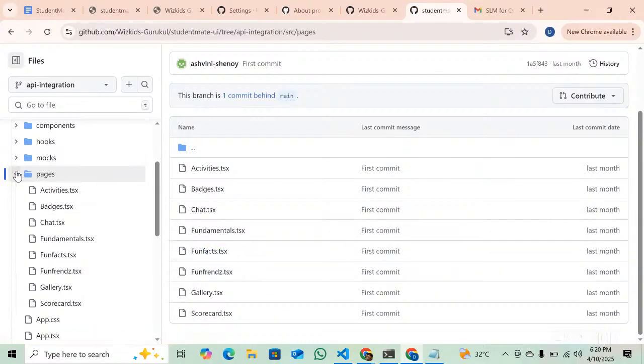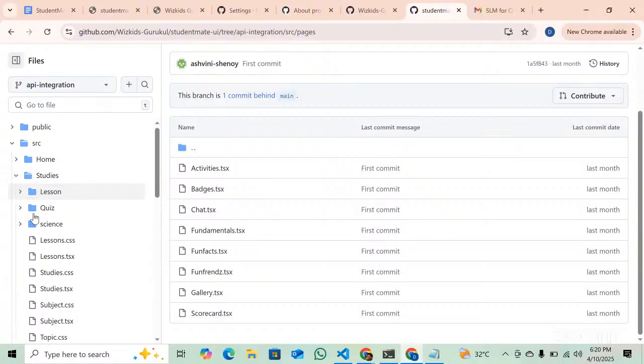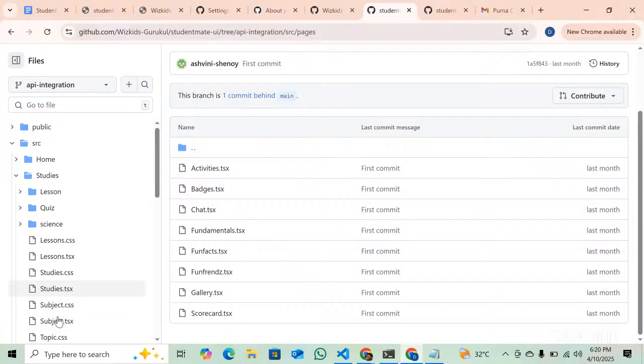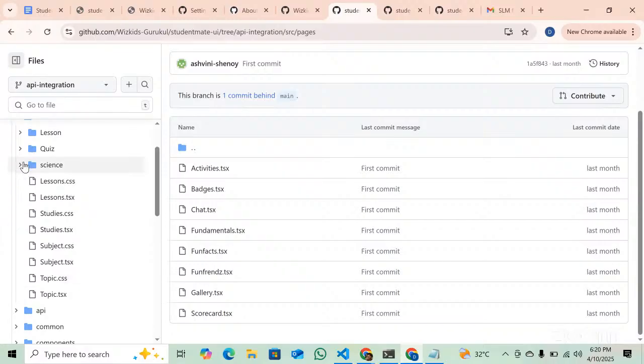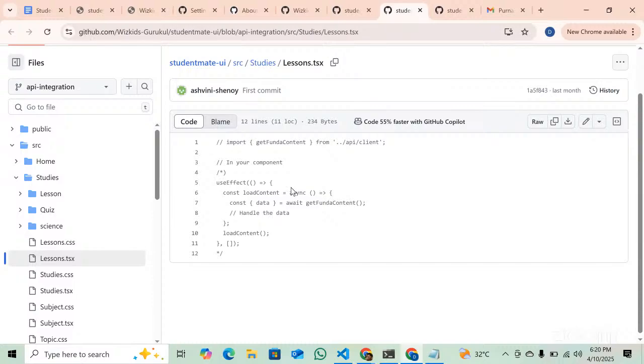It's not in pages, it's in studies. See if we are using any API here.